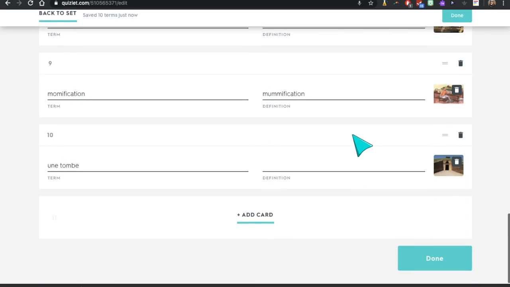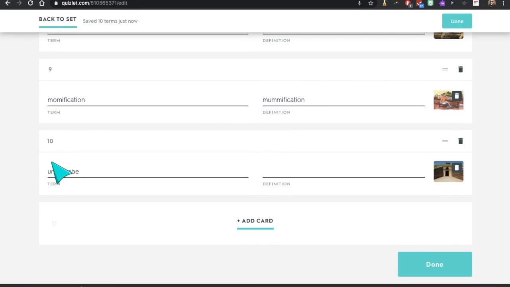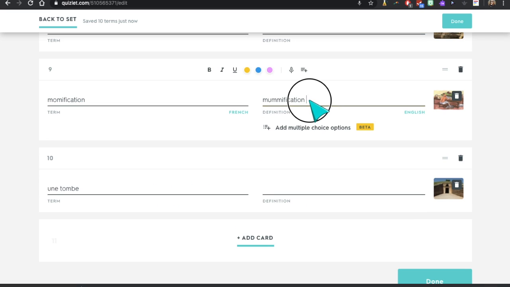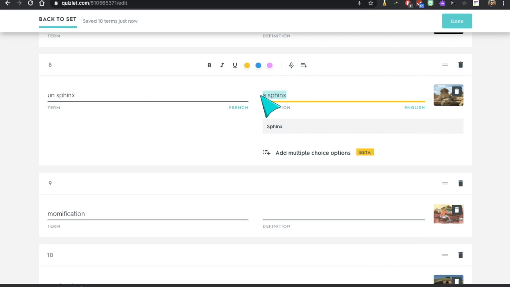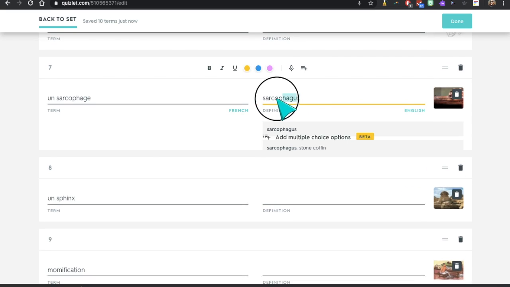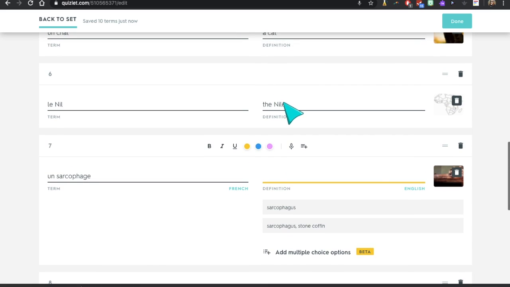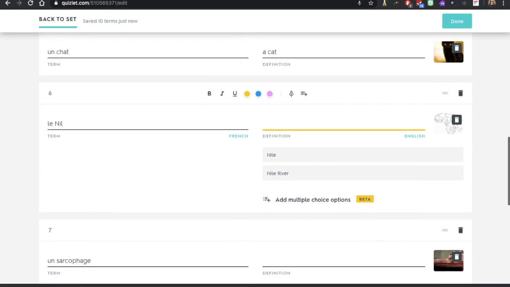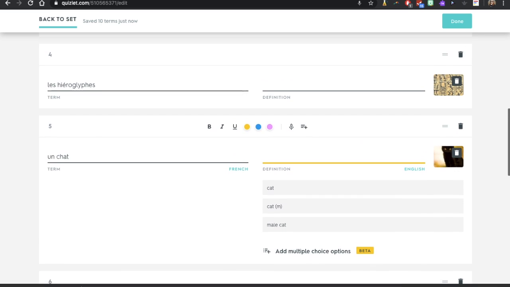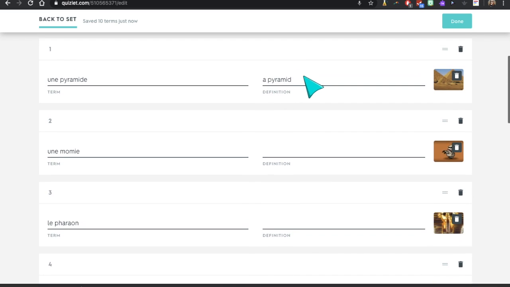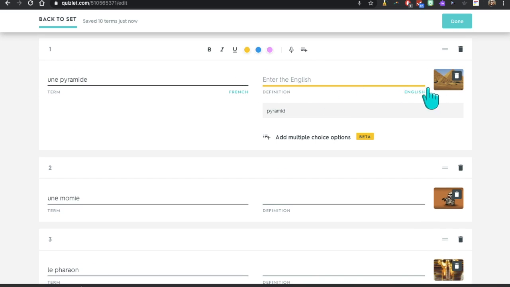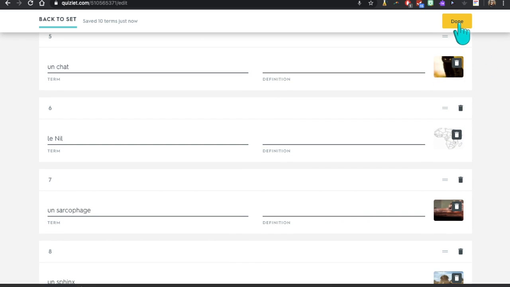Okay, so I've got my 1, 2, 3, 4, 5, 6, 7, 8, 9, 10 cartes. And again, later you can take out the English translation because it's not always necessary, especially when English and French share thousands of words. The translation sometimes looks the same, so I'm going to just take them out. And my image will be my reference point. So this is like Duolingo. Duolingo tries not to always give you the translation. It tries to teach you by using the images. Done.